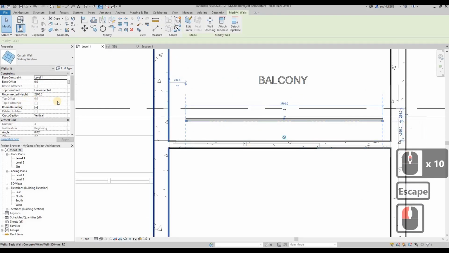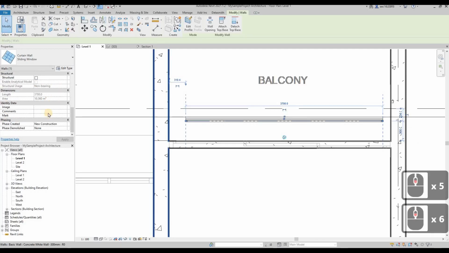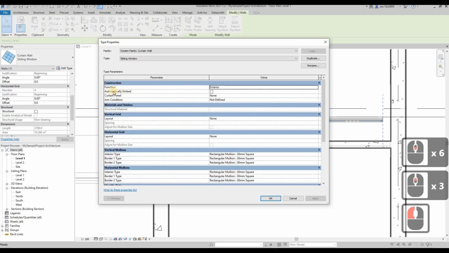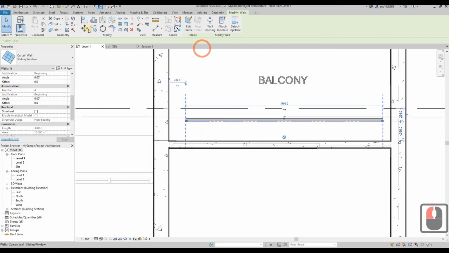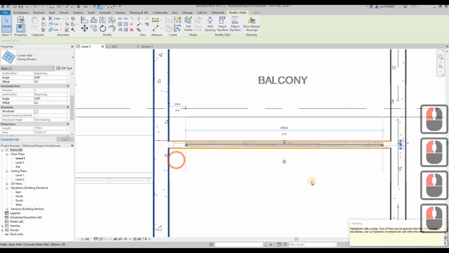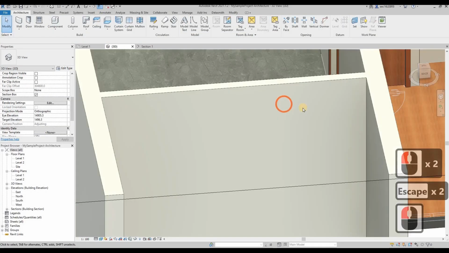to here. Okay, then one thing we need to do is we need to go to edit type to click on this automatically embedded. Okay, if I don't click this, let's say I move this wall here to here, it will be shown an arrow here which is overlapping.